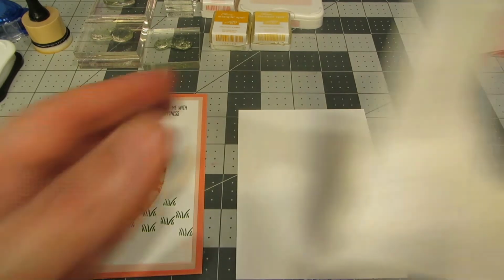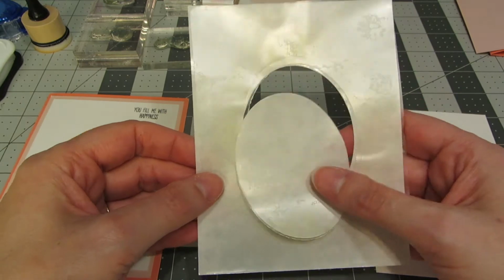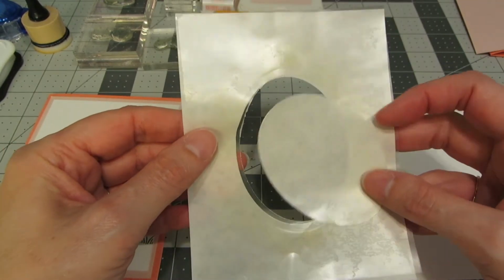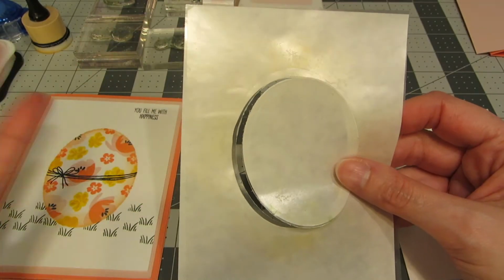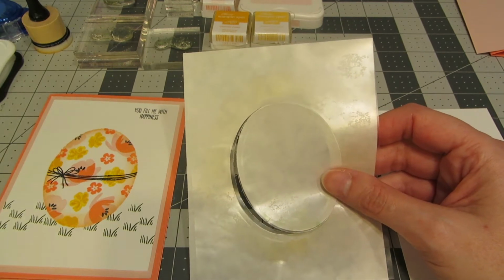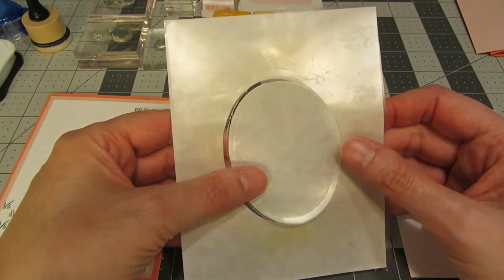So what I got was my mask. It is a little stained because I have been using it a few times because it's really fun. There are so many cool different patterns that you can make with this. If you have an egg shape, that would be even better, but I thought that oval is a pretty common shape, and most people have oval dies, and I think it still looks like an egg.